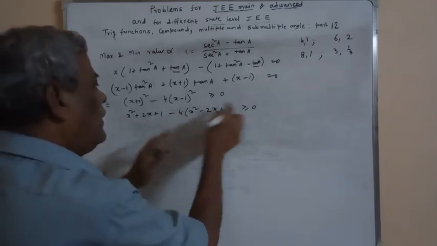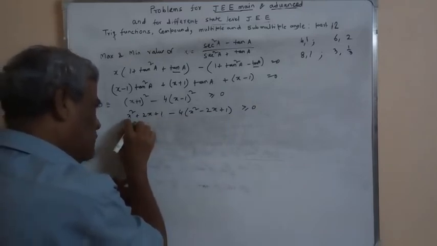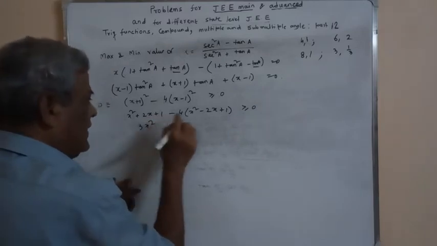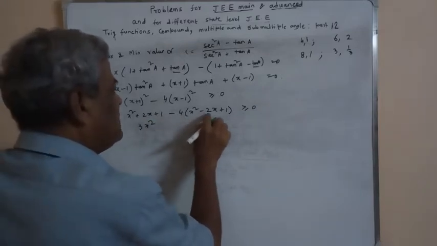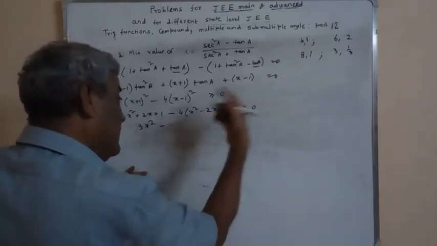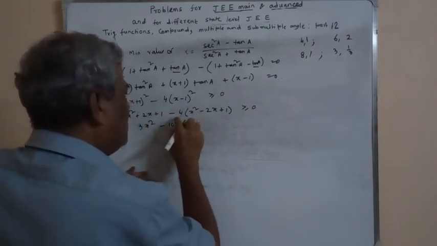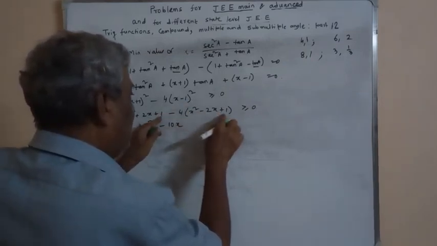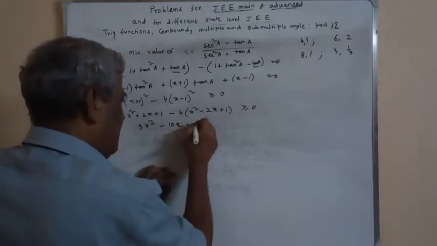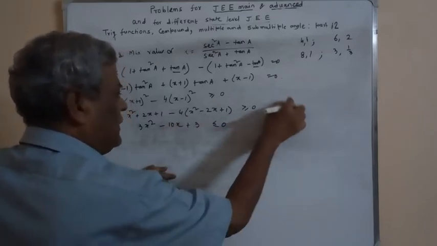Take all into that side, so that minus 4x squared becomes plus 4x squared. In that side, it is equal to 3x squared. Here it is plus 8x plus 10x, so in that side, minus 10x. And the constant term is minus 4 plus 1, that is minus 3 on the left side; the right hand side is 3. It is less than or equal to 0 because this is taken into that side.